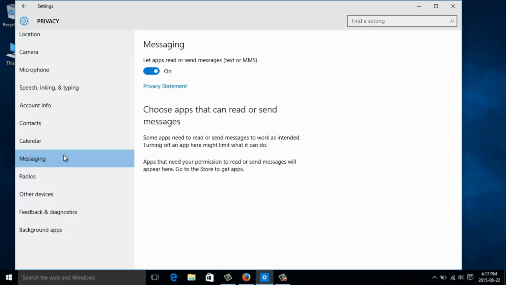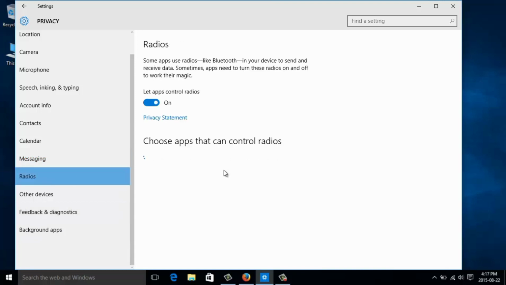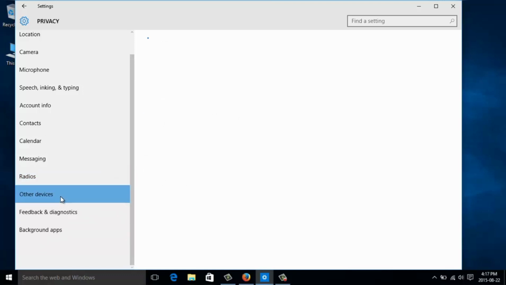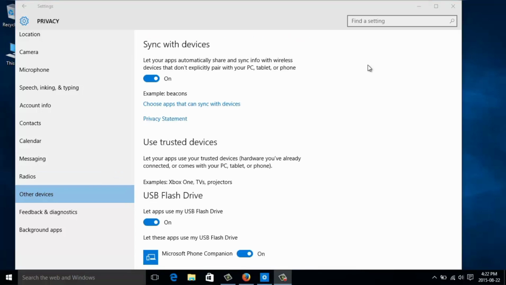Messaging. Okay, so everybody can send text or MMS. Radios. So your apps controlling your radios, other devices, and then it does just what it says. It lets your apps automatically share and sync information from devices that aren't particularly paired to the particular device that you're on.